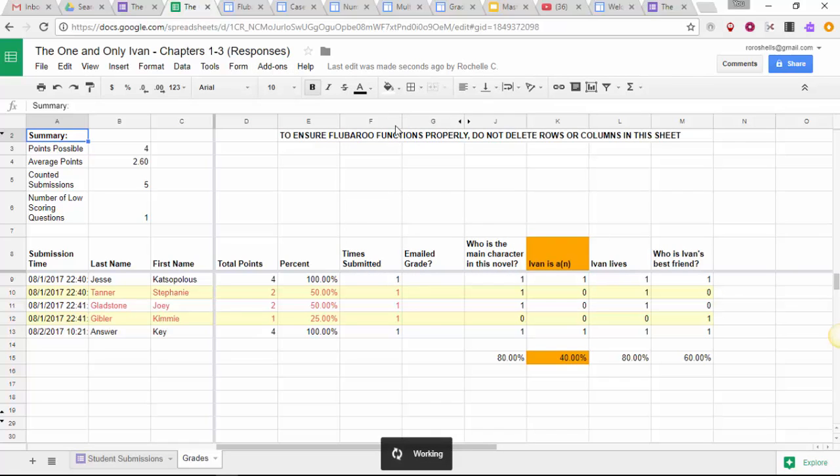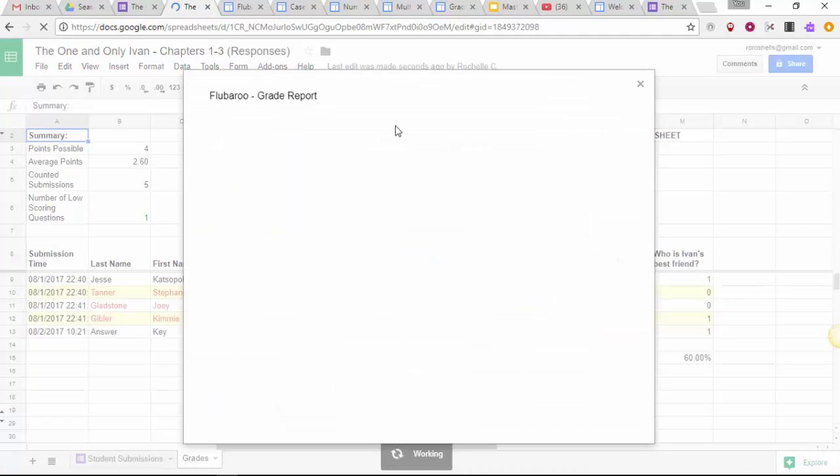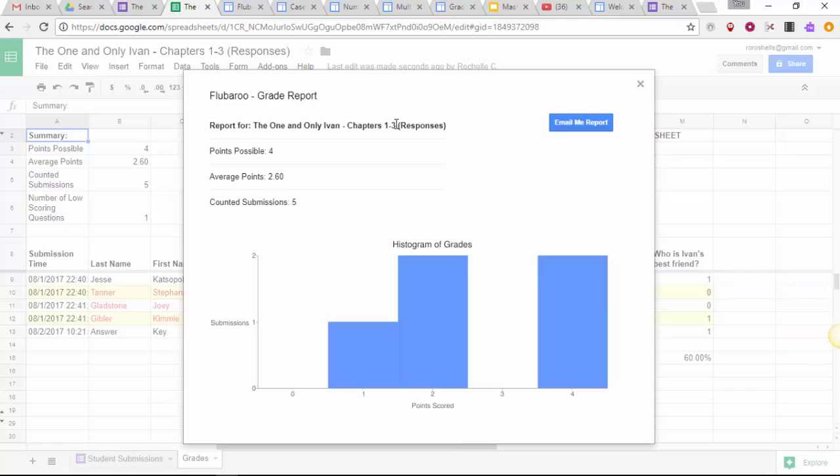And what Flubaroo will do for you is just in a matter of seconds, it will create a report that summarizes the responses on your assessment. So here's a histogram of the grades. It will give you the average points scored, and it will break down what the spreadsheet looks like in terms of a histogram. And you can actually email yourself this report. So I'm going to X out of that.